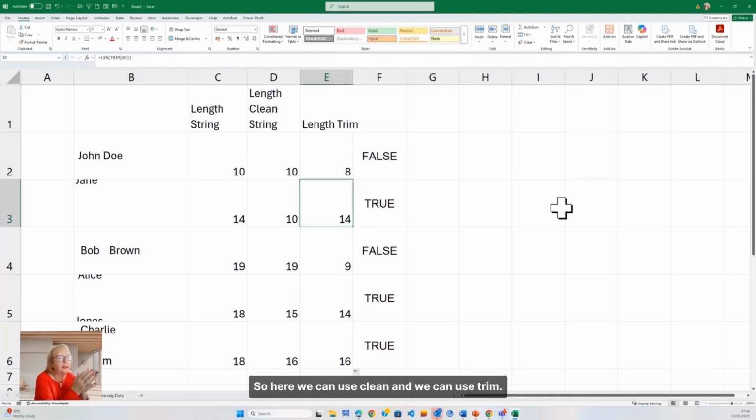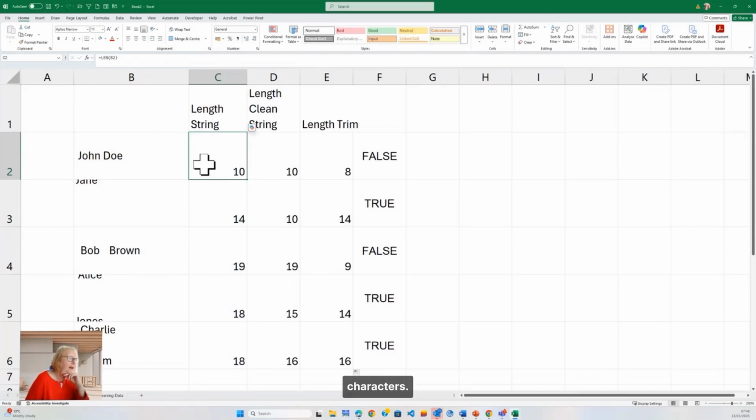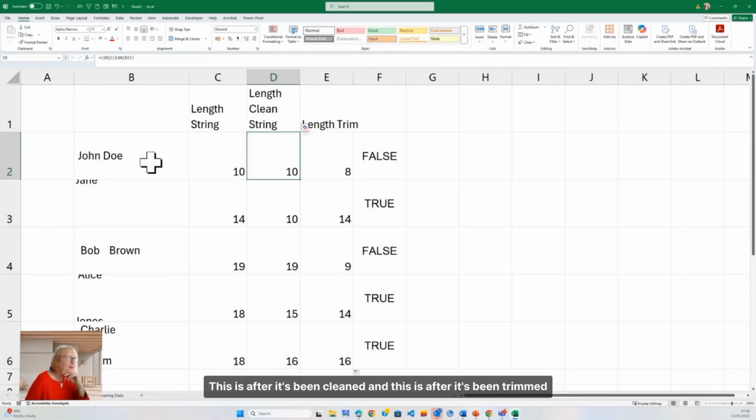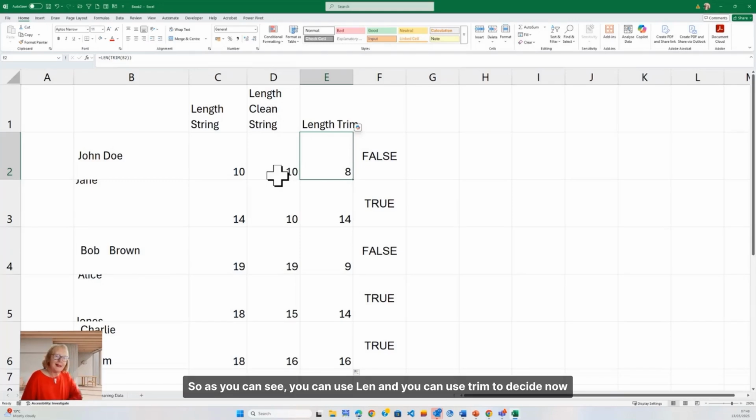So here we can use clean and we can use trim. First of all, this is how many characters, including non-printing characters. This is after it's been cleaned, and this is after it's been trimmed and taking out all the spaces. So as you can see, you can use len and you can use trim to decide.